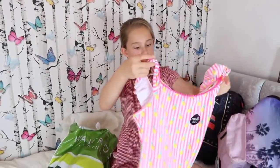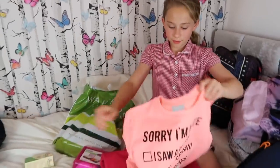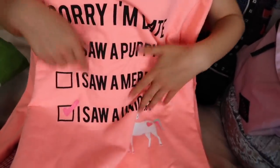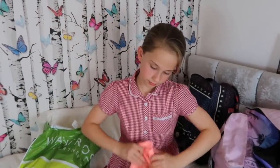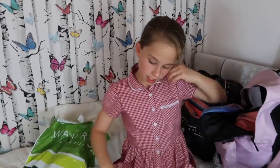Now it's time to show you my outfits and swim costume. First is my swimming costume — it's got pineapples all over it and these really cute pom-poms at the top. We're going to be doing lots of water sports so we definitely need that. For jumpers to keep warm, I really love this one — it says 'Sorry I'm late' and then lists excuses: 'I saw a puppy,' 'I saw a mermaid,' 'I saw a unicorn,' with a little unicorn at the bottom. I've also got my leavers jumper — I'm not going to show it because it has my school logo, but I got the hot pink one because it goes with most of my outfits.